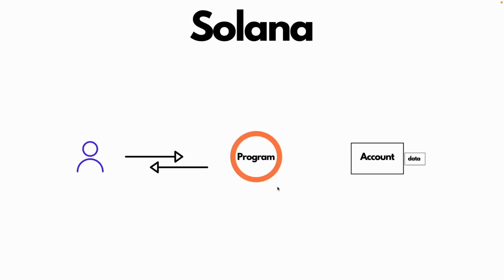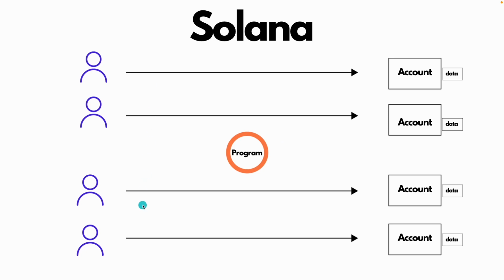A quick recap. A few videos ago we saw that if you want your program to be able to store data across transactions, this data is actually stored into an account itself. So the program that we'll be writing right now will store some data on the blockchain, and this data will be stored in an account that the user has to pass to the program. So if there are multiple users who will be interacting with this smart contract, each one of them will have an associated data account for this program.